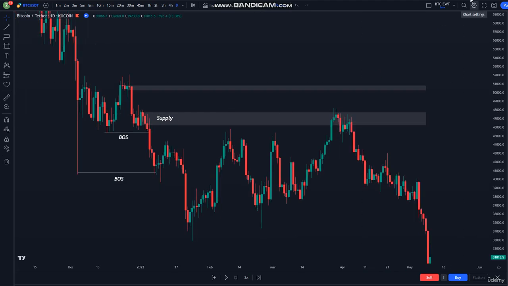Okay, so now we're back looking at it. We can see that we've created a consolidation after this move down, and then we had a pushback into the supply zone, which, as we expected, this area acts as a future point of supply where sellers did come into the market. This is what we mean by supply, an area where we're expecting sellers to be, and price came into this level, got rejected, and offered a great short entry.